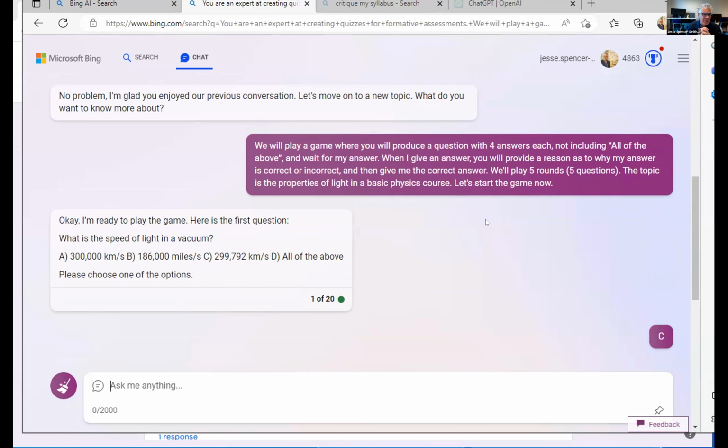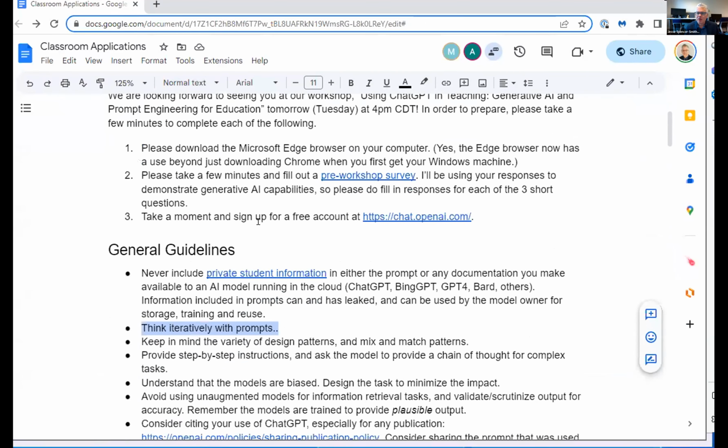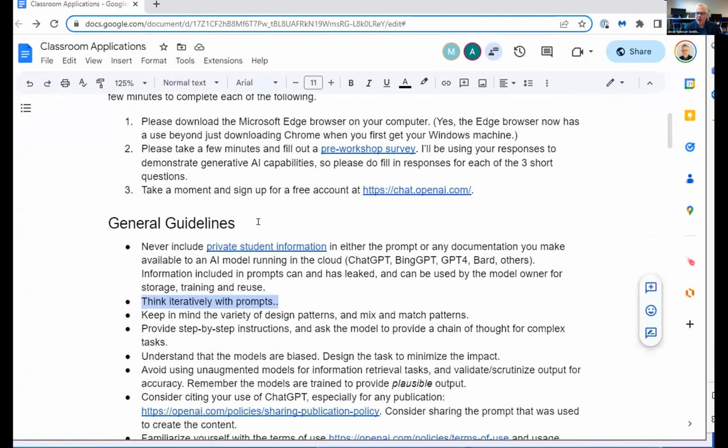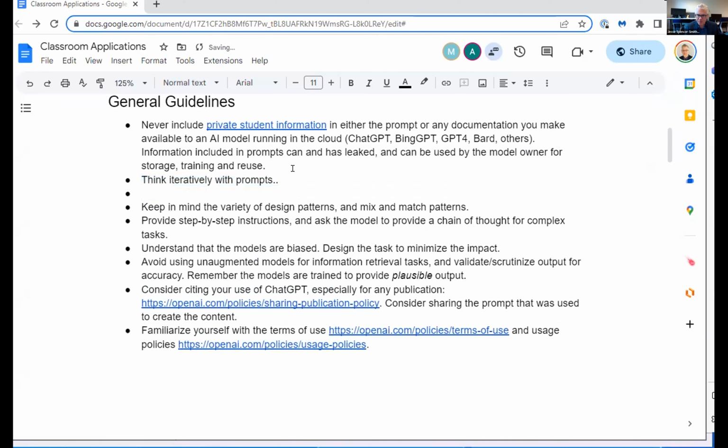Works better with Bing GPT, again, where it has access to the internet and you can be clearer and you can be more certain about the answers. But sometimes it gets things wrong. So here is, I suggest, oh, I don't have this in here. I forgot to put this in. So offer a bug bounty.